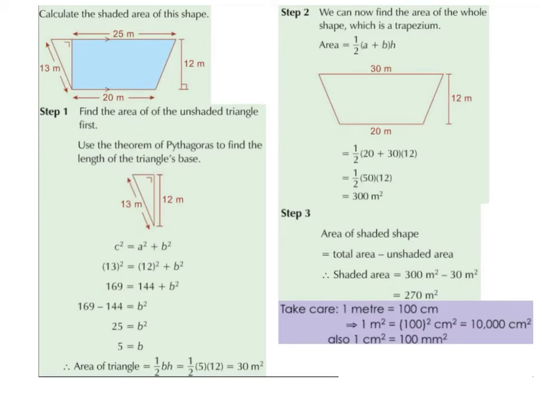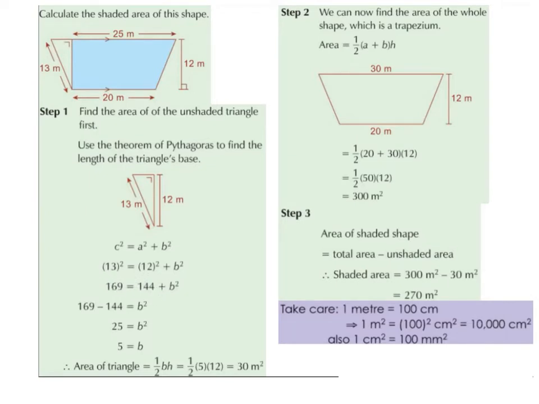So Pythagoras' theorem is c squared equals a squared plus b squared. The c squared is going to be 13 squared, because the c is always the longest side. The a squared is going to be the 12. And the unknown side we can just leave as b squared for now. So c squared equals 13 squared, a squared equals 12 squared, and then the b squared stays as b squared. 13 squared is 169. 12 squared is 144, and again b squared stays as it is.